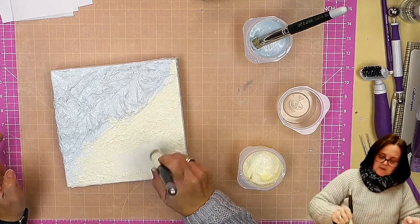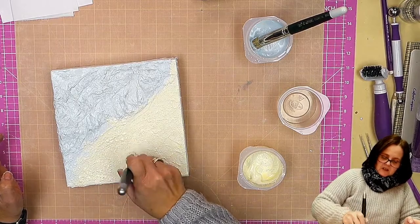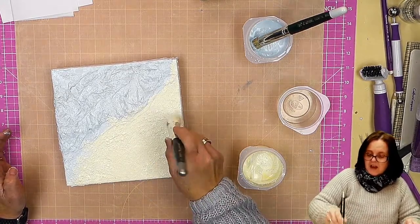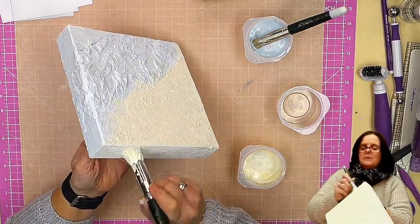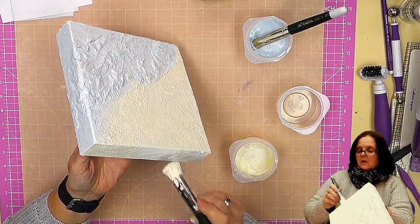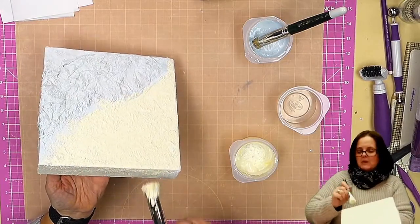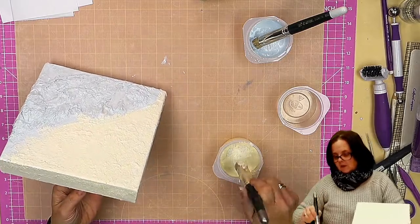It does take longer to apply with a stencil brush, but when you're trying to do textural things, it will get more into the bits and bobs of texture that you have, and it also will add texture in its own right because you're sort of pouncing it on and not just smoothing it on. With all the underlayers still being wet, you certainly wouldn't want to be just brushing over, because you'd be brushing everything off at the same time.